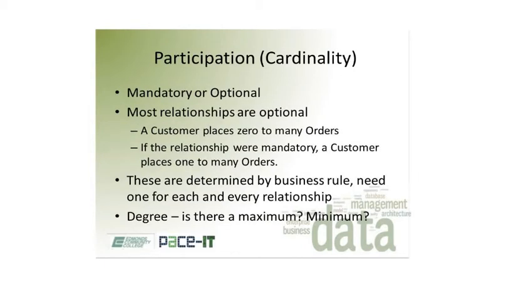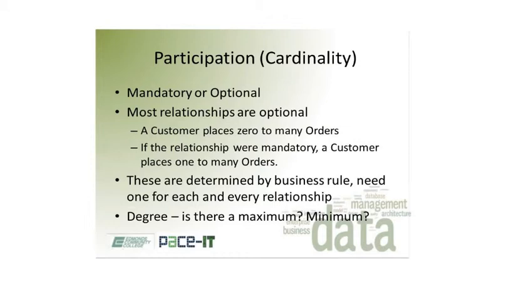So one other thing we want to talk about is how entities participate in relationships. This is called cardinality. We want to determine whether or not the relationship is mandatory or optional. As we look at the transactional pattern a little later, we'll show you that an order must have at least one but can have many order details. So that's a mandatory relationship. An order doesn't do you any good if it has no ordered items on it. So we have a mandatoriness.